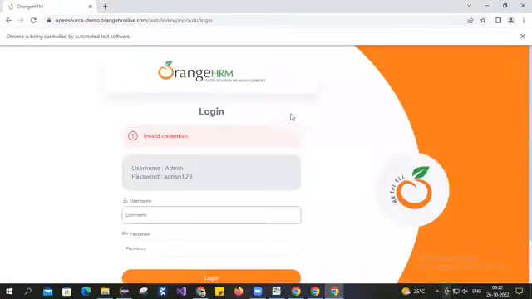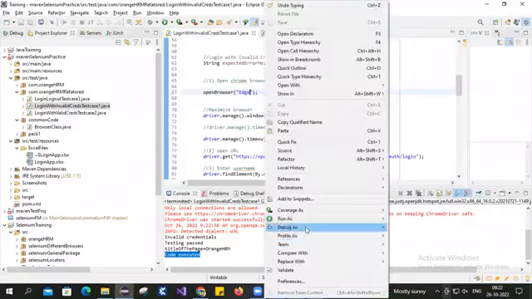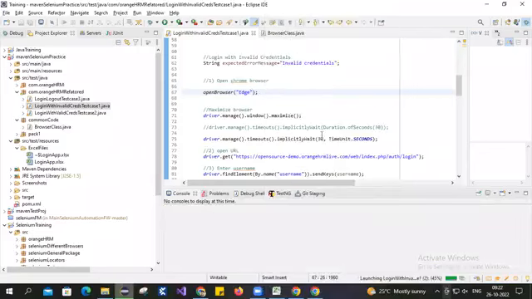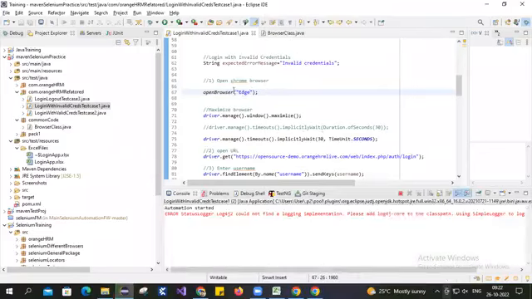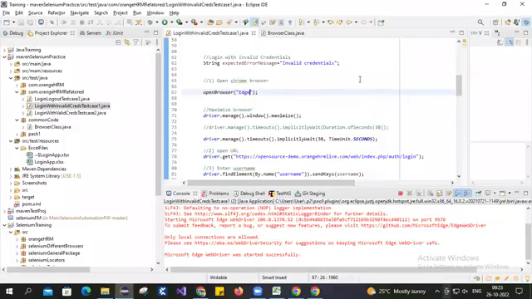See, the Chrome browser has opened and it has logged in, and performed the logout, close, done, script executed. So instead of Chrome, if you say Edge, it would call Edge. If you don't pass any parameter, there is another method that we have written. If empty is there, then open Edge. So then it opens the Edge browser. The Edge browser is maximized and logged in to that URL.